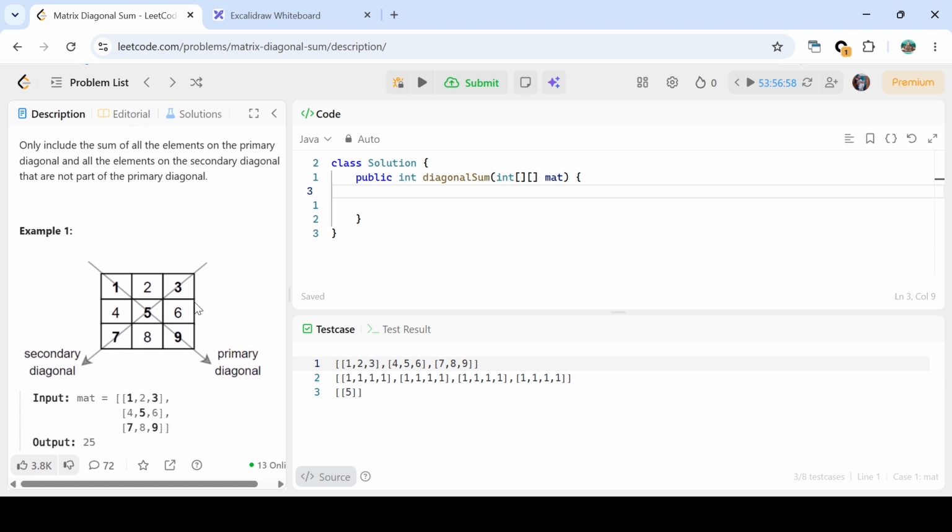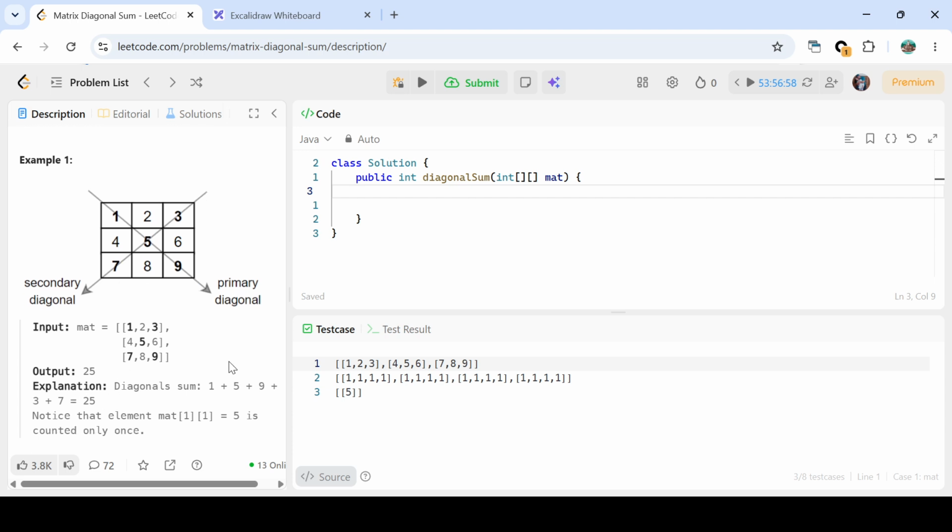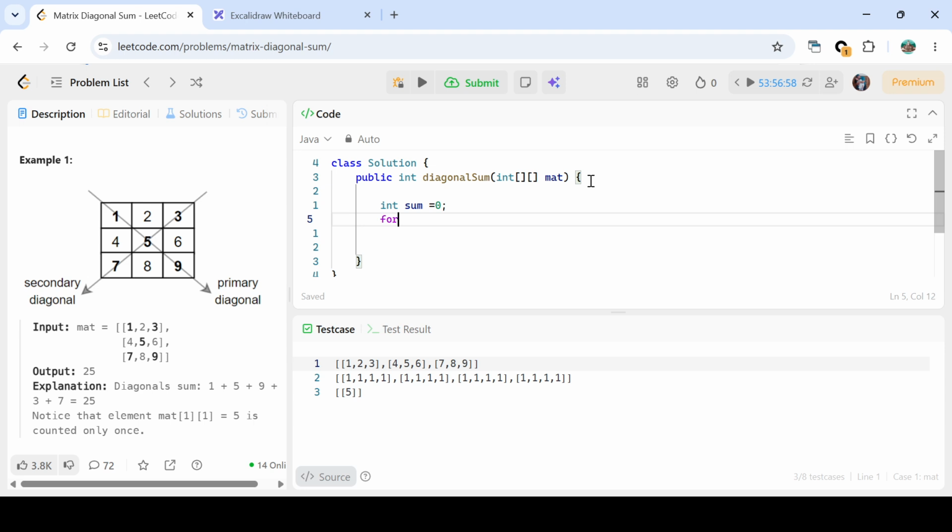So here the row and column value is the same. That's why we can take only one loop and then calculate the diagonal sum. We start with sum equal to 0, and then for integer i equal to 0, and let me write n equal to matrix dot length.